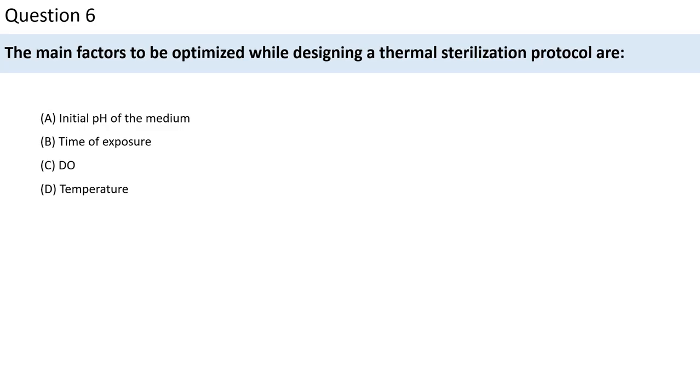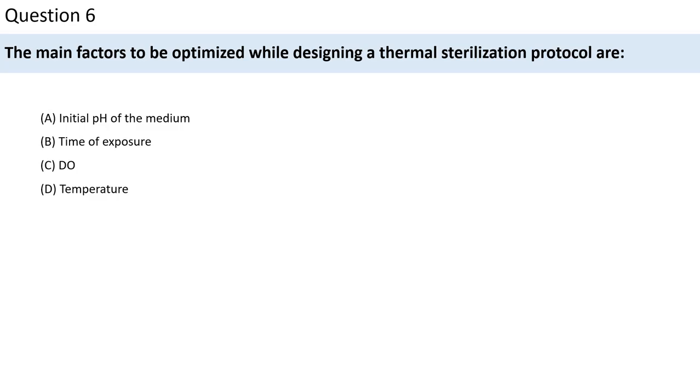So, for example, you have used tryptone of like 20 gram per liter, that might get reduced to, say, 18 or 17 gram per liter. So when you start your experiment, there will be a degradation in the nutrients that are already present in the medium, if you increase the time of exposure during thermal sterilization.